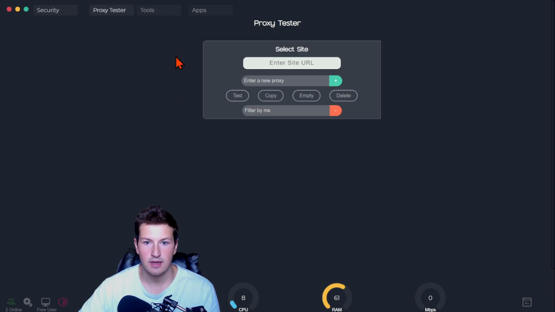And you can also, if you are using proxies for any sort of web scraping, you can enter a site URL and it tests the proxies, and you can filter by the speed. The very simple tab right here, but there's a lot of proxy tools to download out there, and this one does it very well when it comes to filtering, and you can copy all the IPs to a file. It saves a lot of time.